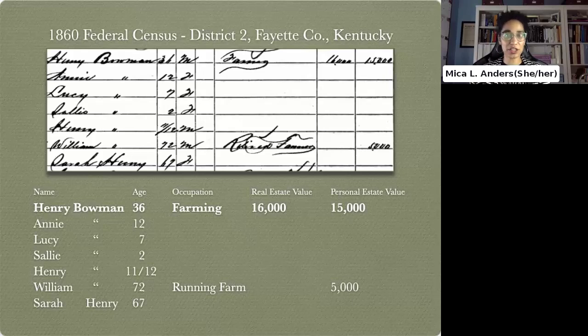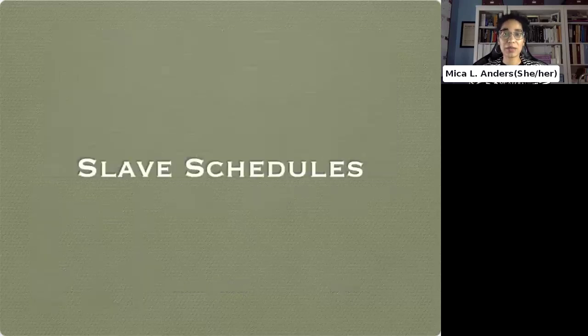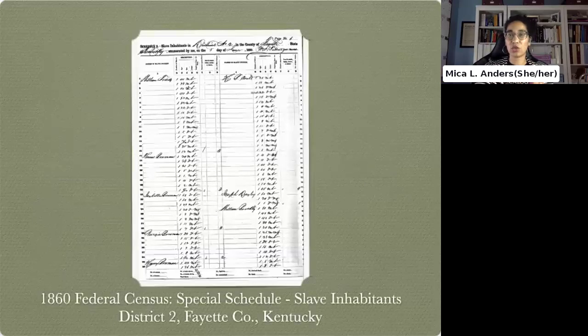Ancestry doesn't always show this to you on a shaky leaf hint. So sometimes you have to go in and actually do a specific search. So in this case, I saw Henry Bowman. I saw all of that real estate, all of that personal estate, the fact he was farming and not a farmer. And that to me was a giant light bulb that said, you need to see if he has a slave schedule. So the slave schedule, again, 1850 and 1860 are the two that are available on Ancestry. I believe they're on FamilySearch, but please don't quote me on that.